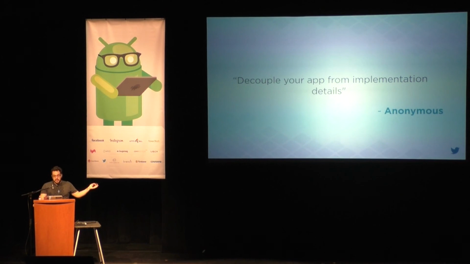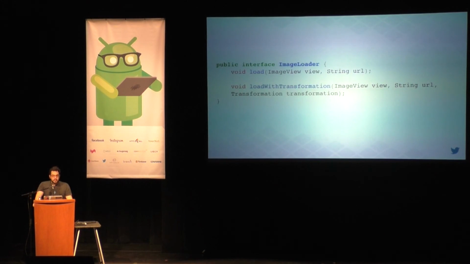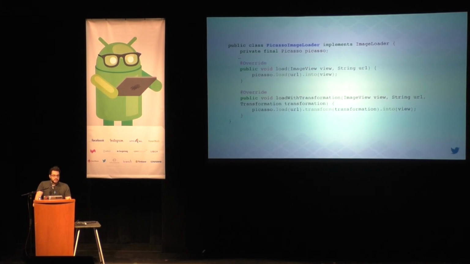So in that application that I was showing you before, I need an image loader, right? The image loader could be an interface like this. It loads a URL into an image view. And I don't really care how my team or I implement that. I just care that I need that functionality. So in this case, you can use Picasso, or Glide, or Fresco, or you can just do your own thing. It doesn't matter. That's not going to change anything using the image loader construct. So that's my first advice.